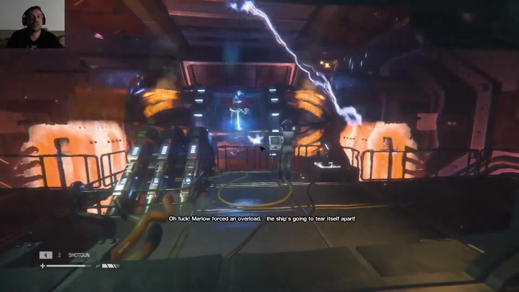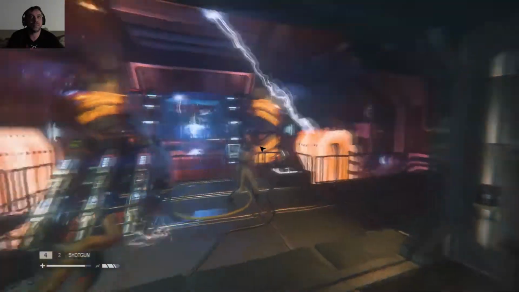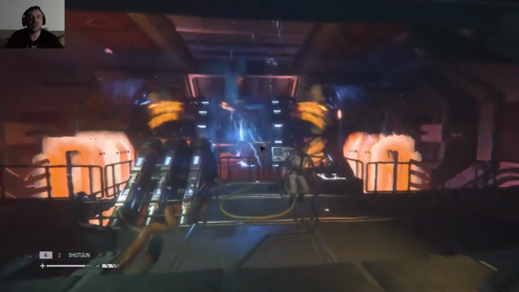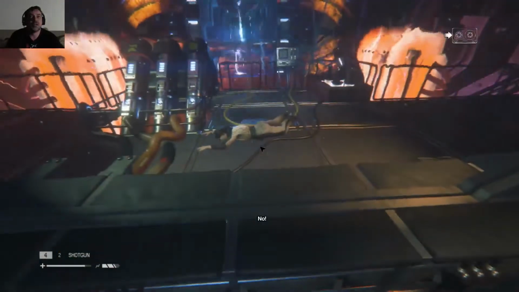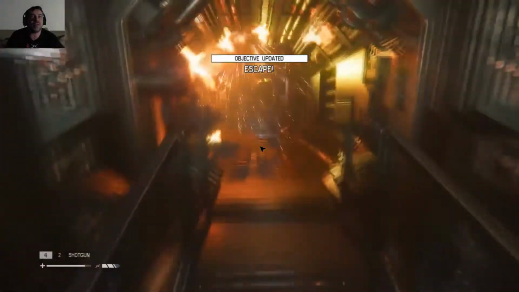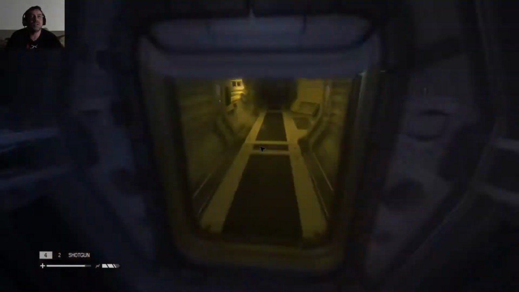Marlow forced an overload. The ship's going to tear itself apart. Run. Running would be good. Escape! Yeah, right. Escape! What? Come on! Not going that way. I'm going this way.